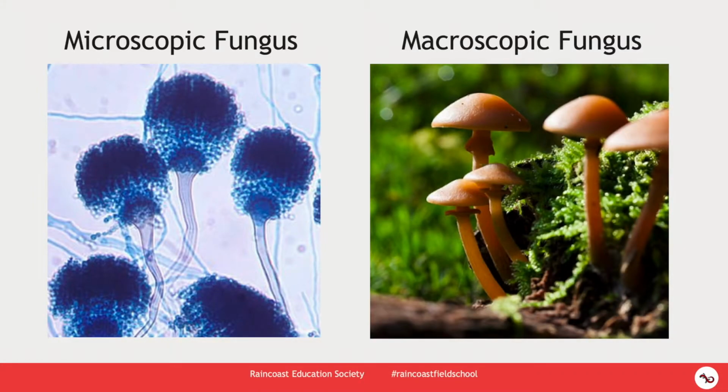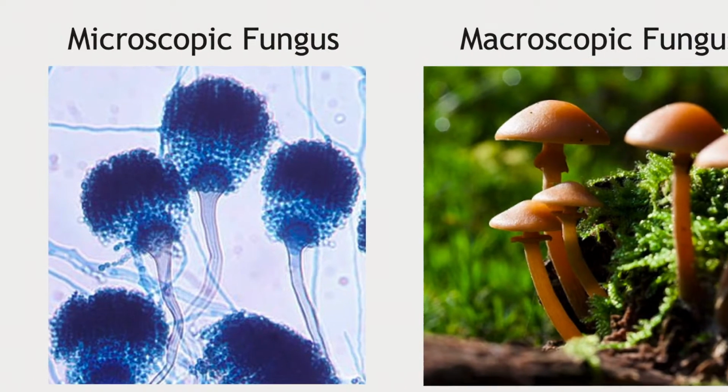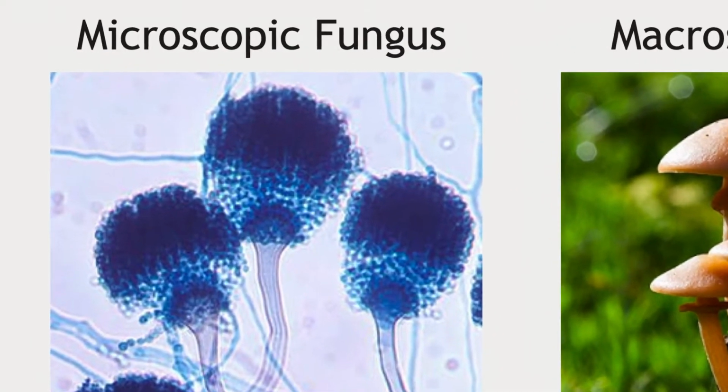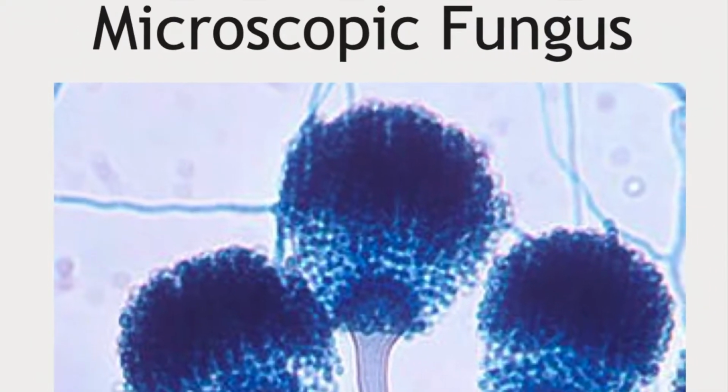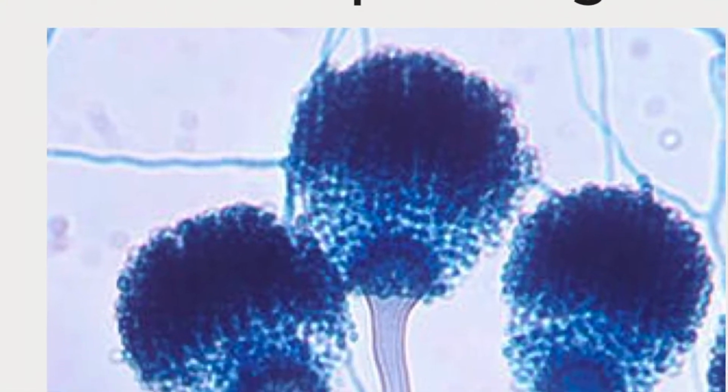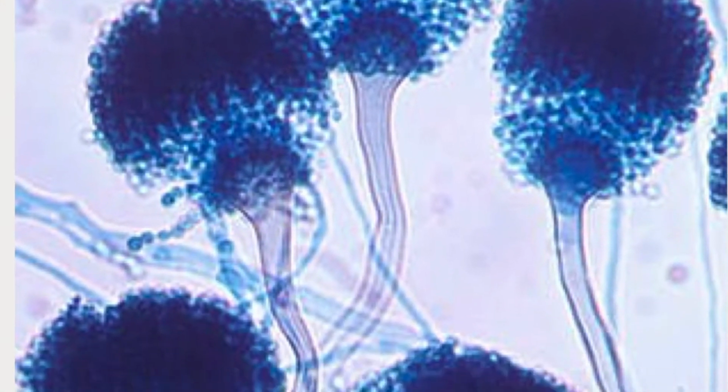A cool thing about the fungi biological kingdom is the fact that there can be really, really small fungus and really, really large fungus, and we categorize them in terms of their size. There are microscopic organisms, micro meaning we as humans need a microscope to view these little guys. A lot of molds fall into this category because they're too small to be seen.